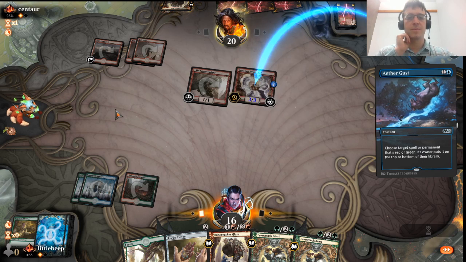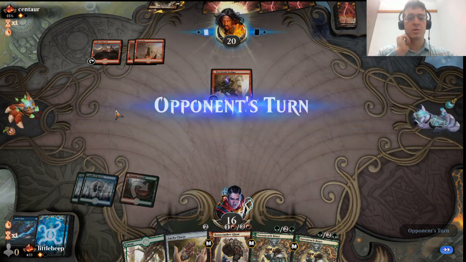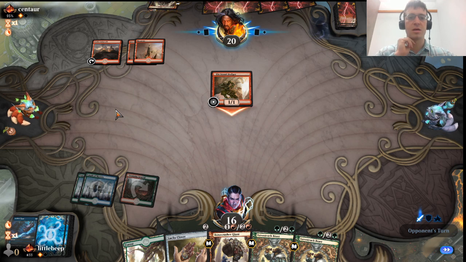Off the stop. And if they decide to go for Bone Crusher instead, we just go Lucky Clover, make four 1-1s with Lovestruck Beasts, which is also pretty good and holds off Torbran nicely.